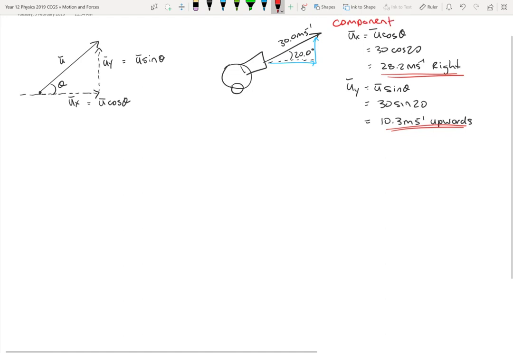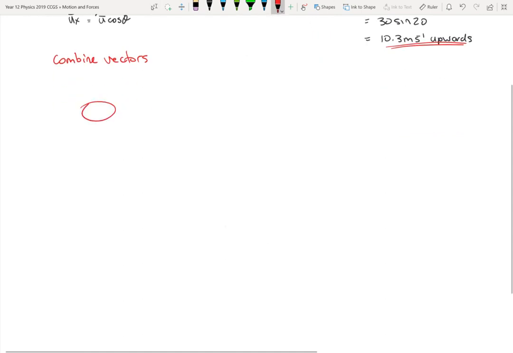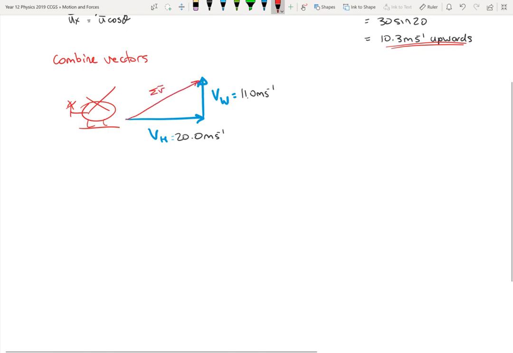We might also want to combine. The example I'm going to provide here is a helicopter that might be able to travel with a speed, V helicopter, equal to 20.0 meters per second, let's say east, but it happens to be pushed by a wind, that could be 11.0 meters per second north. And then the question becomes, at what speed with respect to land is this helicopter seen to be pushed? So we need to get both magnitude and direction.